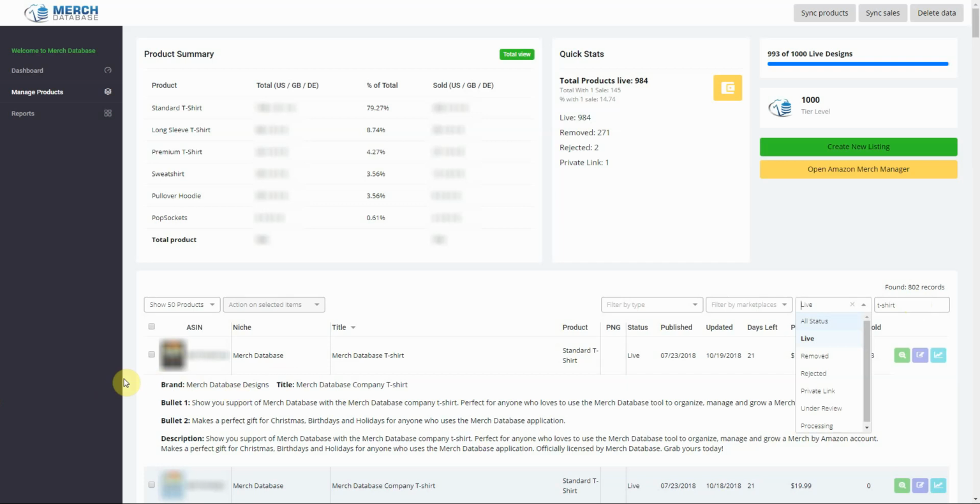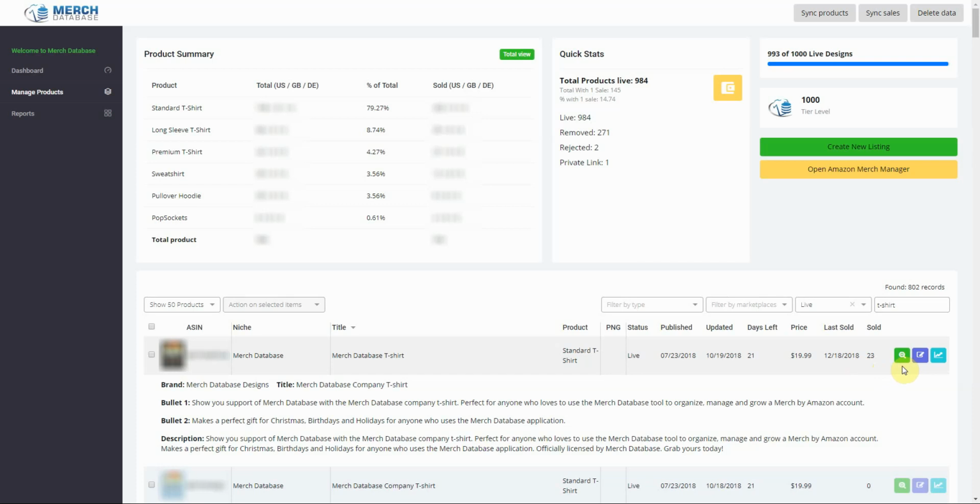Within the actual listings themselves, this second area down here is where you'll actually be able to analyze those listings. You'll be able to look at a thumbnail of the design itself. You'll get your ASIN number. You will see the niche that particular listing is within, and these niches are cool. We'll get into this in another video at a later date, but you can actually define your own niches within the Merch Database tool so that you can manually group different listings that are similar in kind. You'll be able to see the title of the product itself, what type of product it is, the status of that product, as we follow along with my mouse, the date that product was published, updated, how many days are left if it hasn't sold, the price of the product, when it was last sold, how many it's sold, and then we actually get into the ability to look at some deeper analytics on this particular listing within the Merch Database tool.